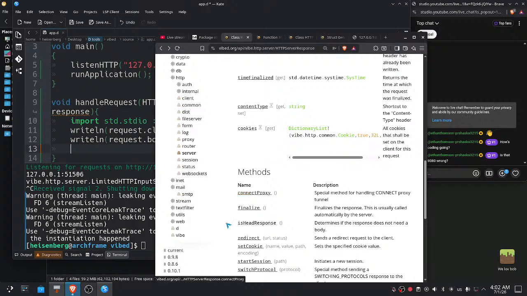Connect proxy, special method for handling connect proxy tunnel. Oh, right, finalize. These are things that you do. Methods, you just do them whenever you do them. But all the stuff you do with the HTTP server has to do with stuff like that.